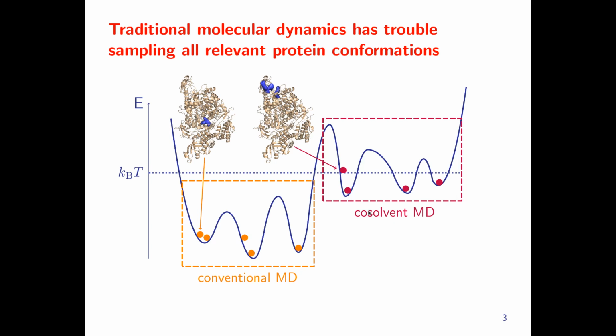The root of the problem is that traditional MD can only rely on small thermal fluctuations to induce meaningful conformational changes in the protein. Therefore, it can only sample conformations that lie low in energy, such as those on the left side here, denoted by these orange dots, one of which actually harbors an open binding site near the central regions of the protein. On the other hand, if one wishes to sample conformations on the right that lie somewhat higher in energy and are also behind a large energy barrier, then one has to modify the traditional MD scheme.